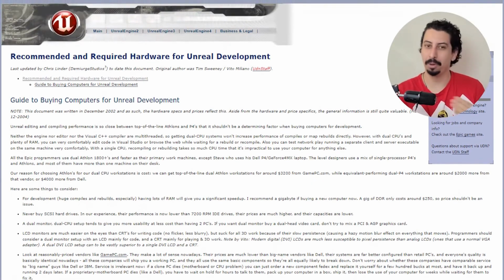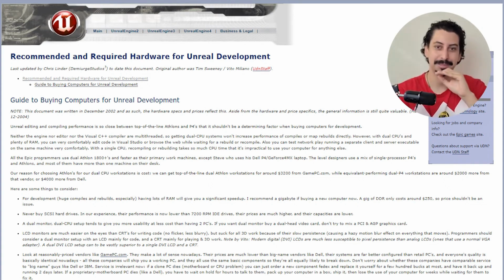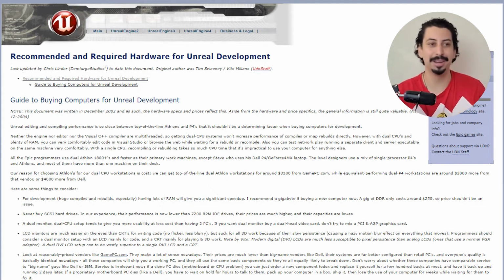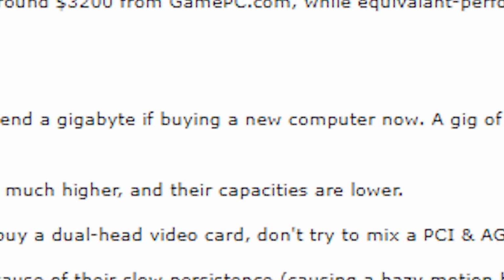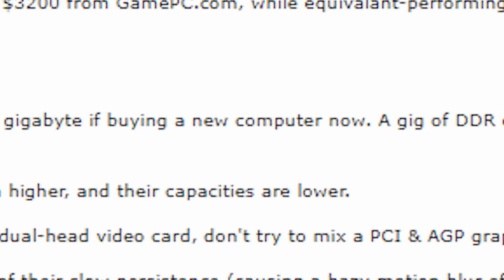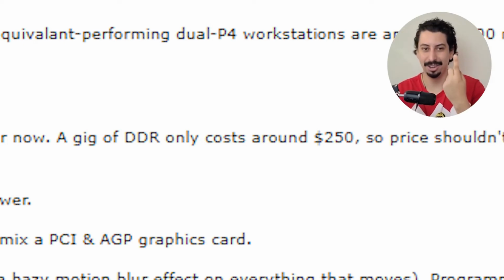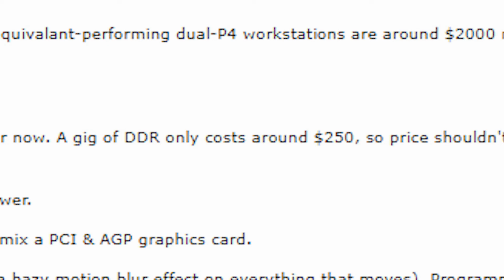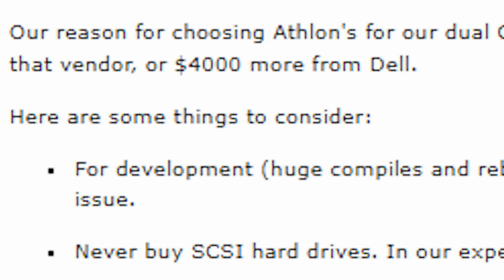And also the minimum requirements page, it's quite curious because of the informal tone it has, right? Compared to today's. And it was written by Tim Sweeney himself. I found that very curious. It even shows him talking there, right? I recommend at least 1 GB of RAM. If you're buying a new computer, now. And he even says 1 gig of DDR. Yes, it's DDR1 that he's talking about at that time, which only costs about $250. So the price shouldn't be a problem.